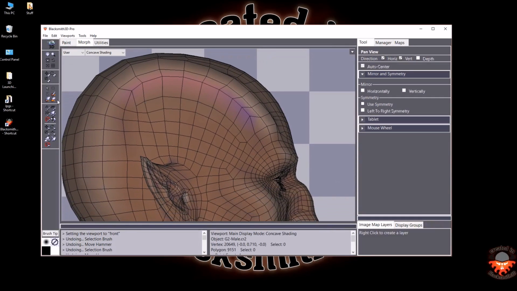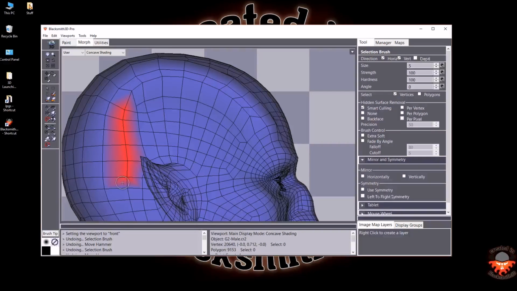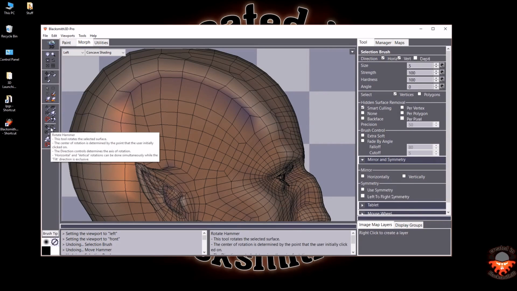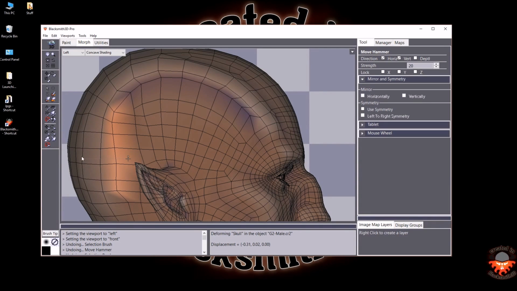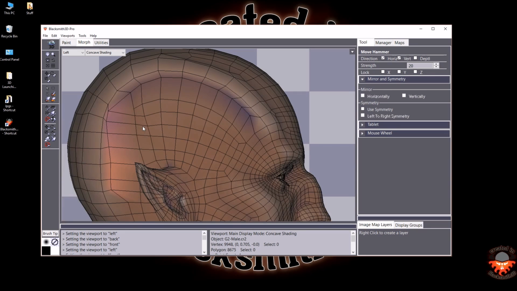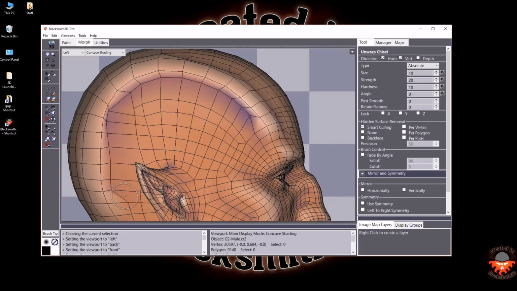So let's go back to over here and select this sort of row of vertices again. And from the left point of view, we're going to pull it over here. And from the front, or the back might make more sense here. If you push the up arrow, that sets the viewport to back. I'm going to pull it in with the move tool. Okay, there we go. Now let's go back to the left. Okay, looking a little sloppy, but that's where a magic unwarper tool comes in.